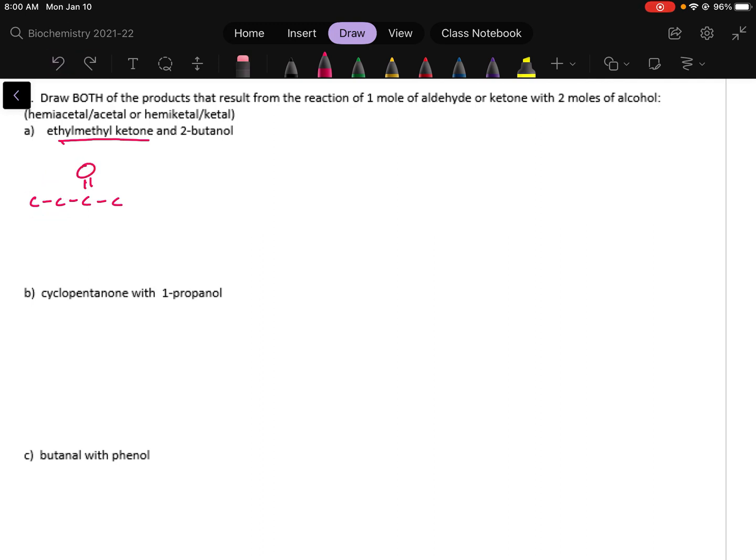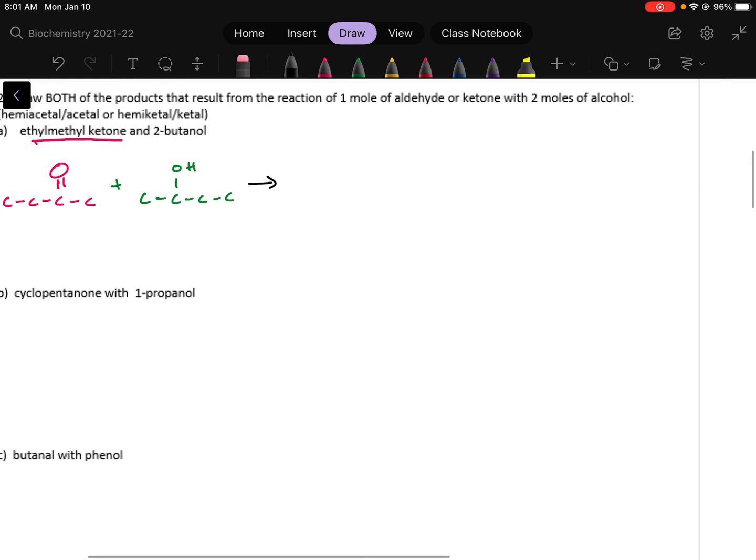Okay, and 1 mole of alcohol, I'm going to draw this in a different color. In this case, it is 2-butanol. So we've got something that looks like this, 2, 3, 4, and then 2-butanol. All right, so what is going to form here? The first step that's going to happen, so this is an addition reaction, an addition of an alcohol to an aldehyde or ketone. And I said earlier that these are redox reactions. This isn't technically a redox reaction for reasons that we'll talk about later. But in any event, here we go.